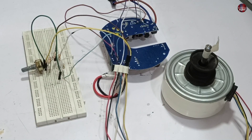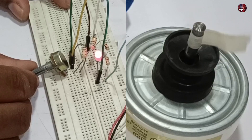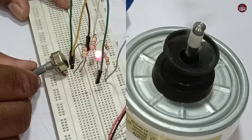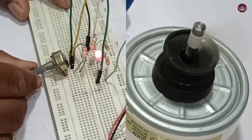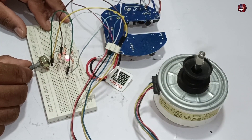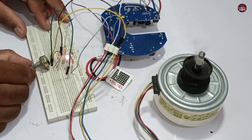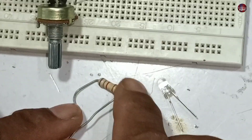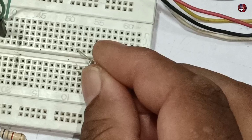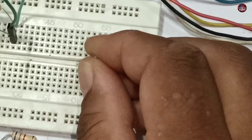I have passed electricity to this circuit and the motor has turned on. I can turn off the motor and control the speed of the blower motor with the potentiometer. I am rotating the potentiometer and gradually the speed of the blower is increasing. The motor is running fine. But if the feedback of the motor is bad, how will we know? So I will make a feedback circuit too — I will need an LED and a 6.8 kilo ohm resistor. I will attach it to the breadboard taking care of the positive and negative pins.